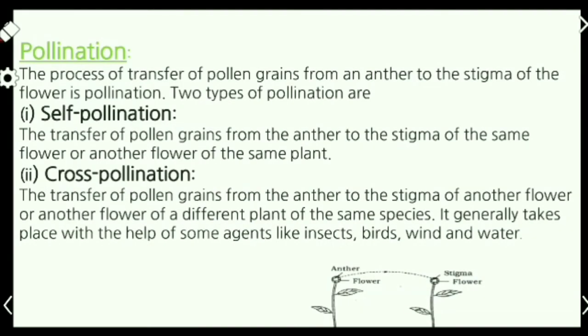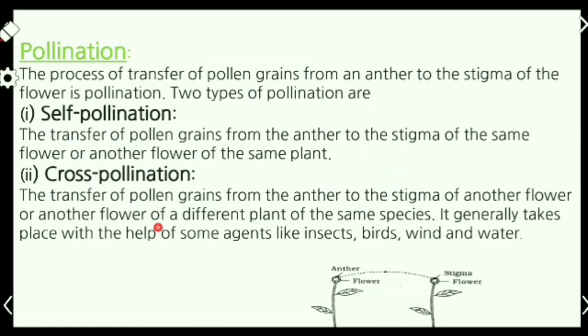Now, what is pollination? Pollination is the process of transfer of pollen grains from an anther to the stigma of a flower. There are two types of pollination: self-pollination and cross-pollination. The transfer of pollen grains from the anther to the stigma of the same flower or another flower of the same plant is termed self-pollination.